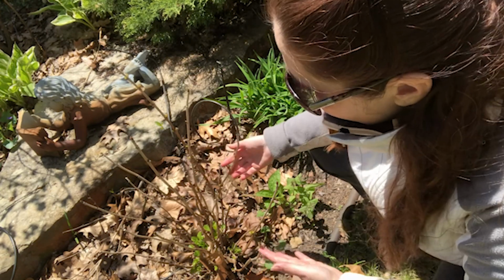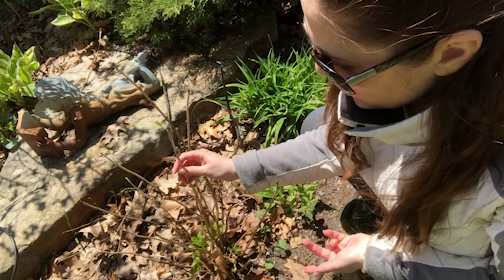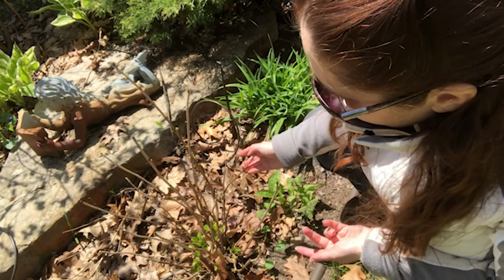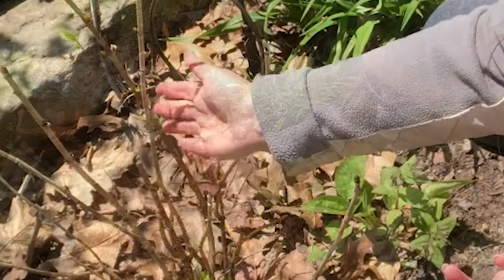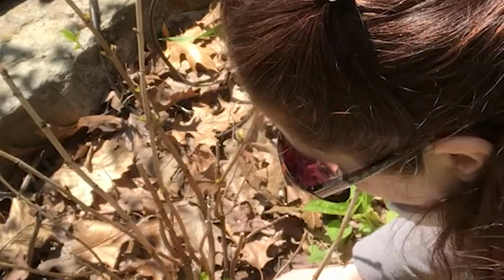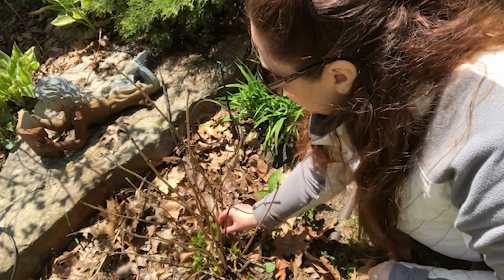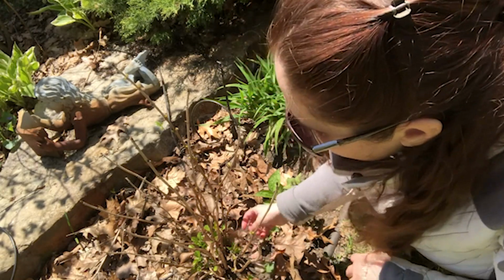Okay, so this is a perfect example of a plant that's growing on old wood. So you can see this is last year's growth. This is old growth. It's an established shrub. And you can see that there's some flower buds on the old growth. I do have new growth here, but generally speaking, it's still on the old growth. There is some new stuff. But most of it is on the old wood.